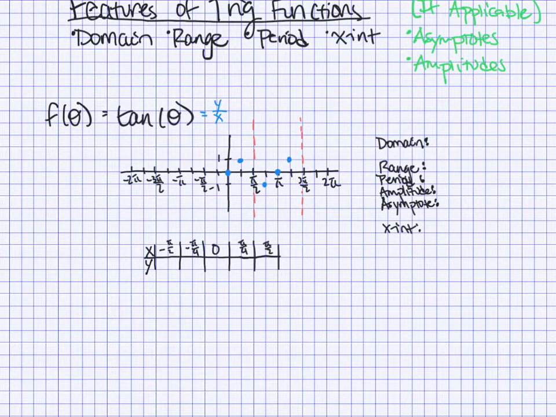There we go. So for 7 pi over 4, that's in our quadrant 4, now the y value is negative. So we have negative square root of 2 over 2 divided by a positive square root of 2 over 2. Negative divided by a positive is in fact negative. So this is going to give us a value of -1. And then 2 pi right here, that's going to give us the same value as 0, which in this case was also 0. So we're starting with that same type of pattern.